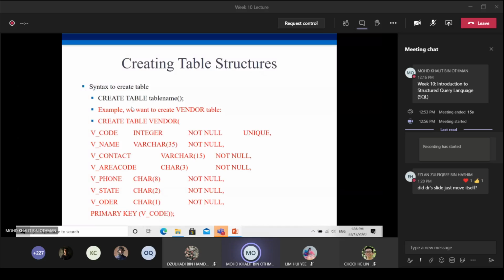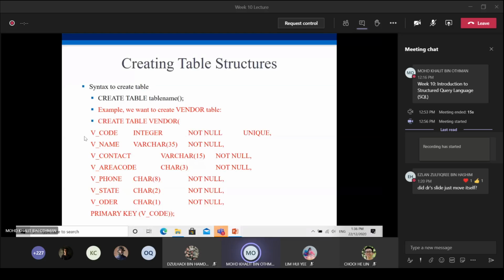This is an example syntax or command to create a table: CREATE TABLE, table name. For example, we want to create the vendor table. So the command is CREATE TABLE vendor, and in brackets are all the attributes under vendor.